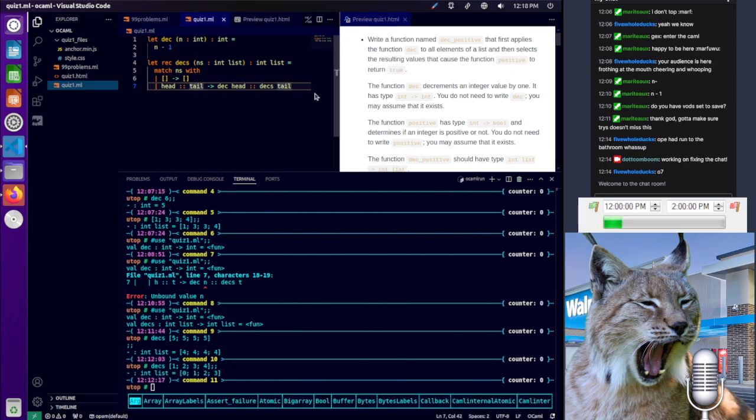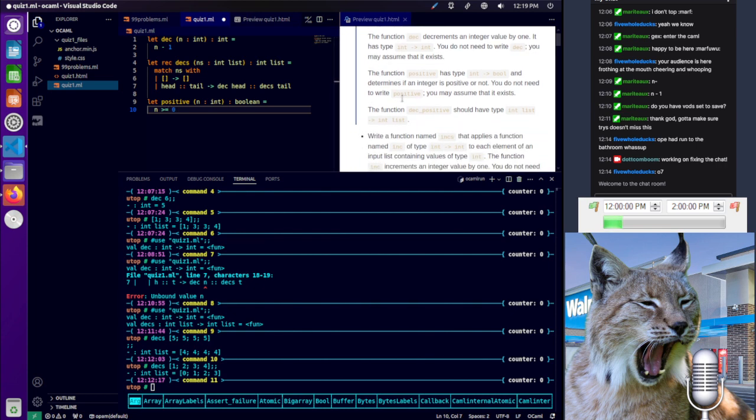So I'm going to write the positive function, which just checks that a number is positive. We ask for a number and return a Boolean, if I can remember what Booleans are in OCaml. This is pretty simple. It's just an inequality: is n greater than 0, greater than or equal to 0.